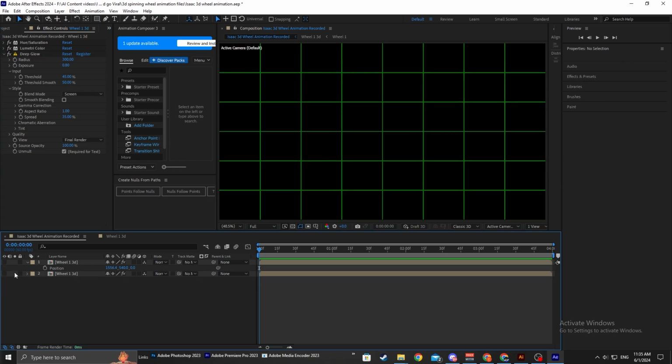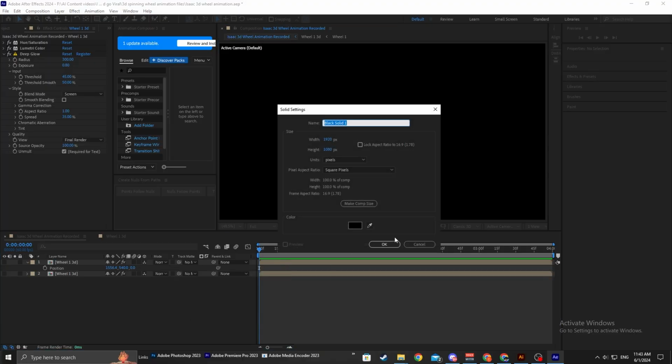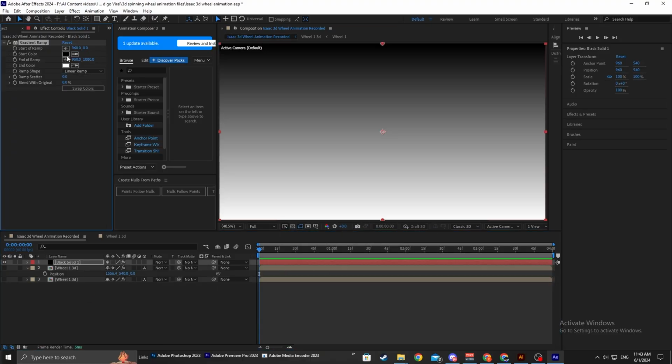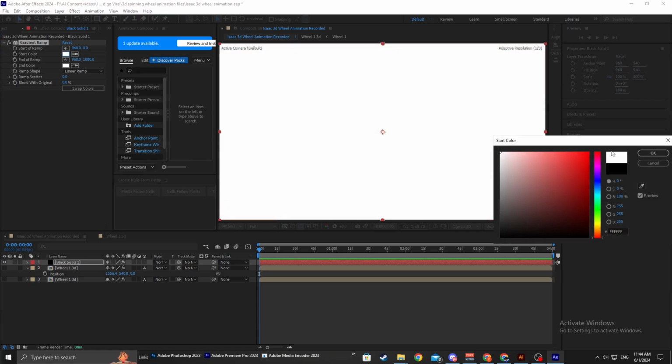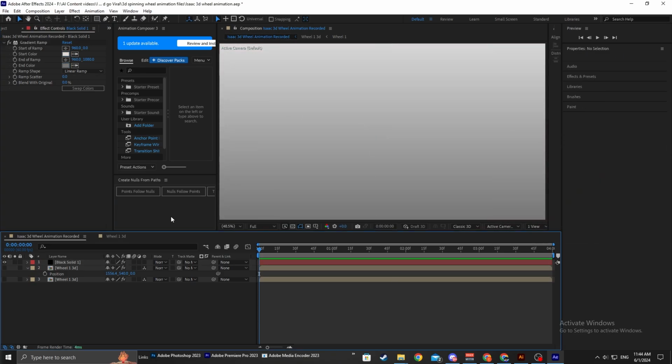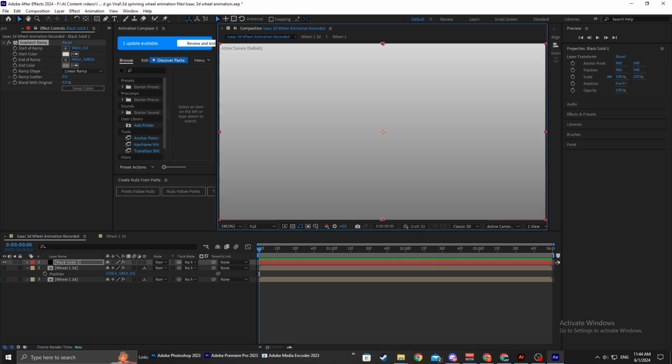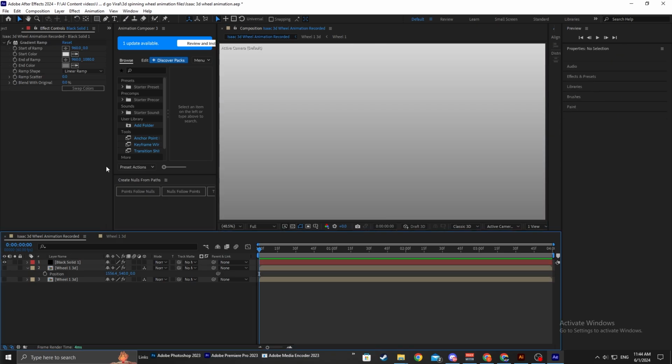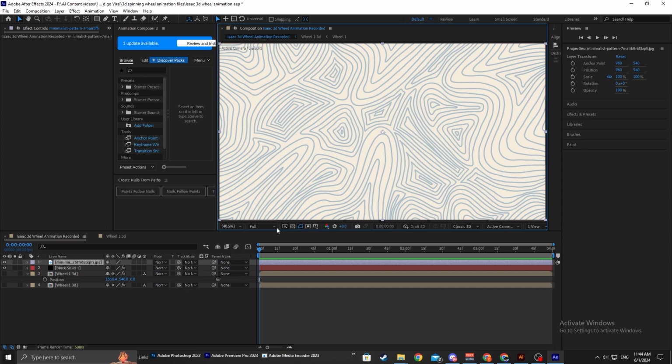Now we need to create the 3D cylinder bar and make it spin infinitely. Create a black solid and apply the gradient ramp to it. Choose the colors that you want the bar to be. In my case, I will choose a silverish type of color to match the wheels that we have. Now we want to either add a pattern or text to the bar so we can tell that it's actually spinning when we animate it.